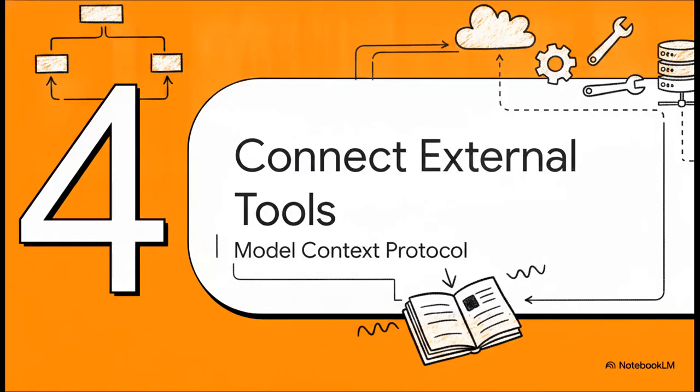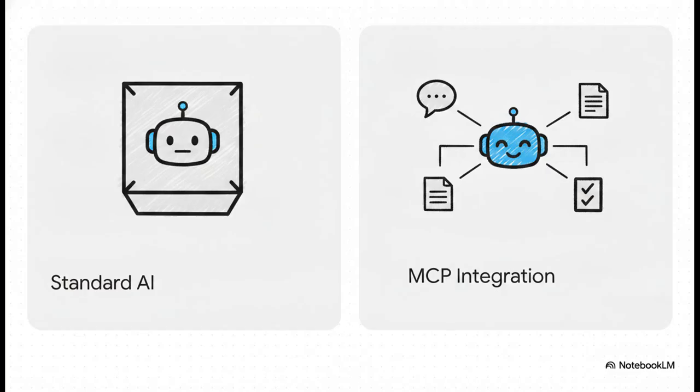Section 4. Connecting your external tools. Normally, a standard AI is kind of stuck in a box, right? Isolated, only knowing what sits right there in your code editor. But Claude Code utilizes the Model Context Protocol, or MCP. This is an open standard that connects AI tools to external data sources. With MCP, your coding assistant isn't isolated anymore. It can read your design documents in Google Drive, it can push updates to those dreaded Jira tickets, and it can pull critical context directly from your team's Slack channels. It sees the whole picture.